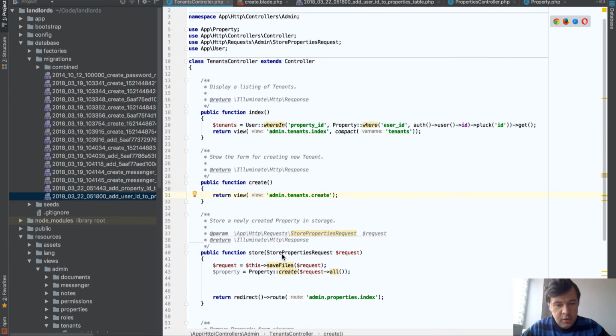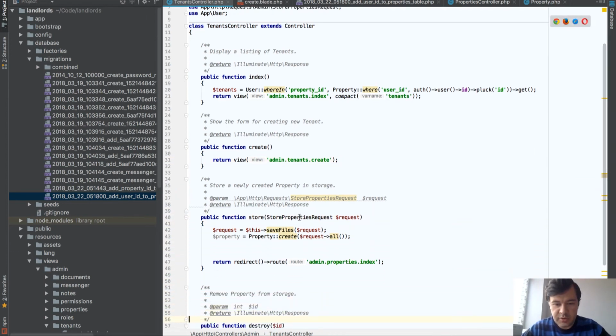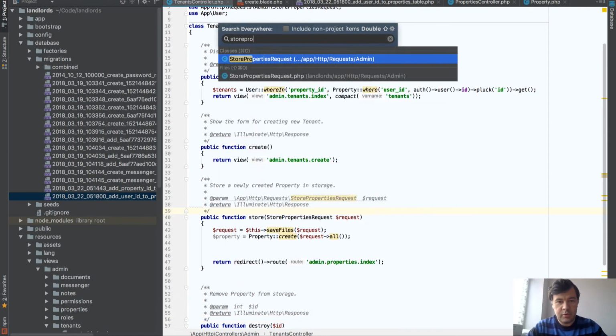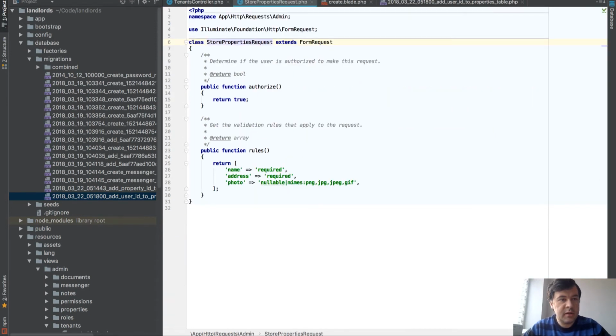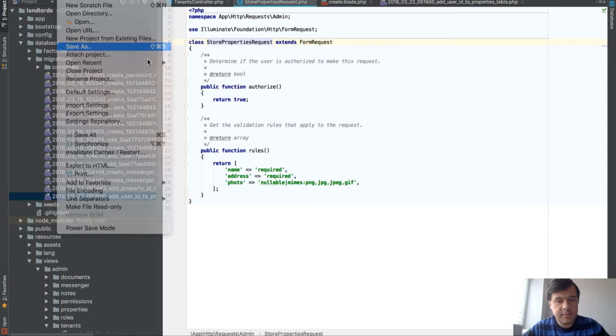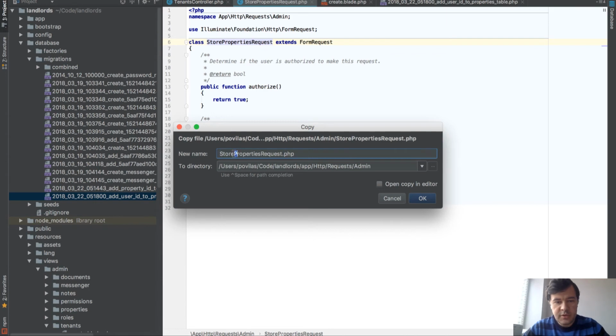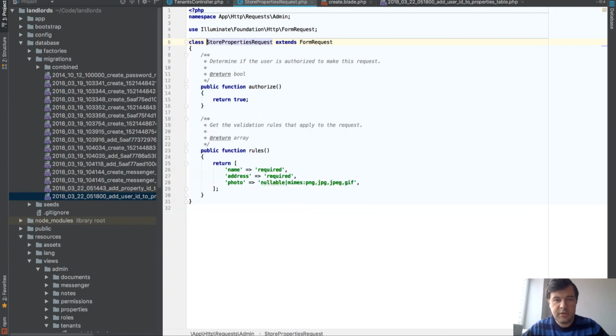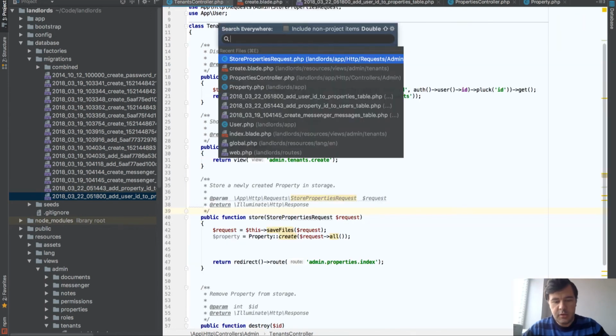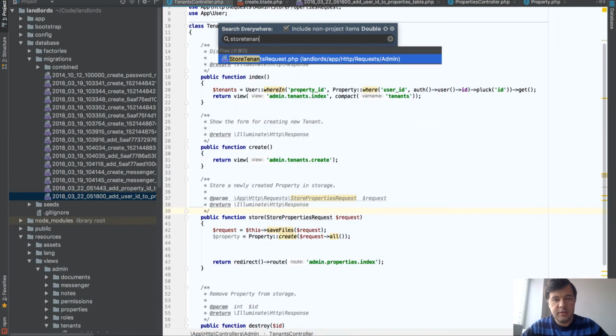Now in store, again, we need to change store properties request to store tenants request, right? Let's open store properties request and let's save that as store tenants request. I'll open that store tenants.